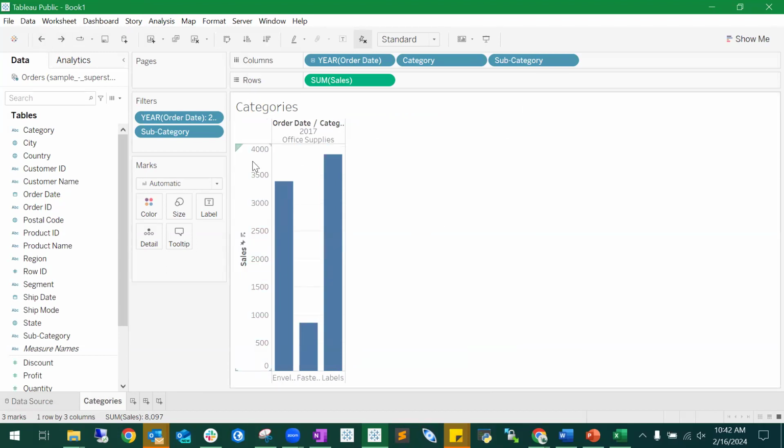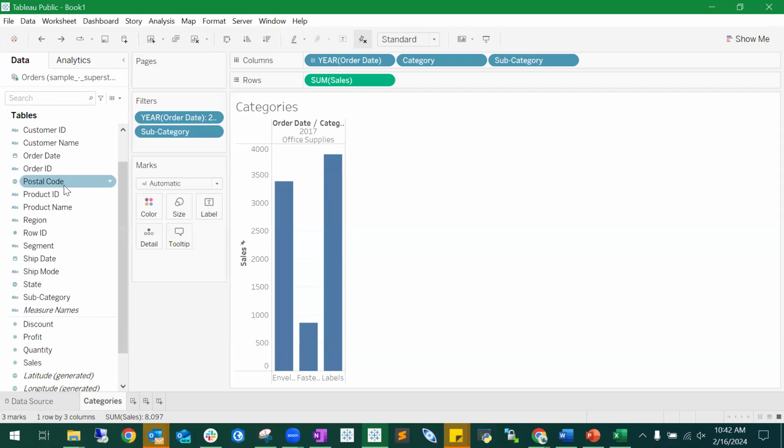So backing up to before where I added those, the axis cap. And I'm going to drag profit here. Not rename it. Come on. I'm going to drag it over to color.